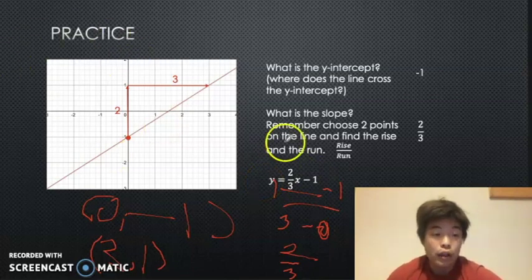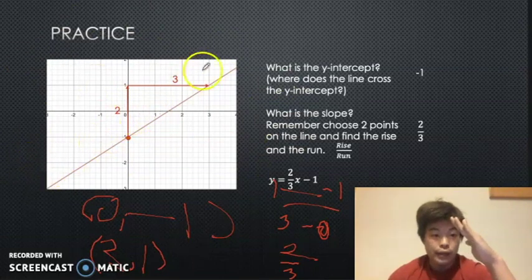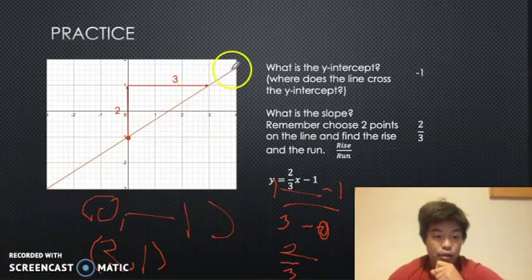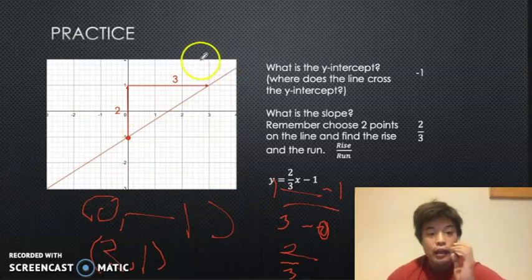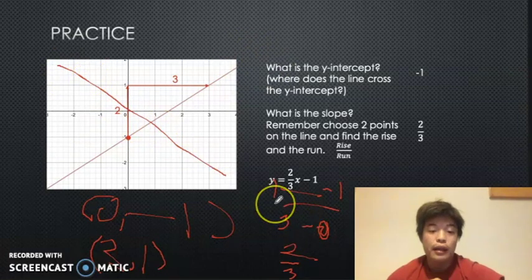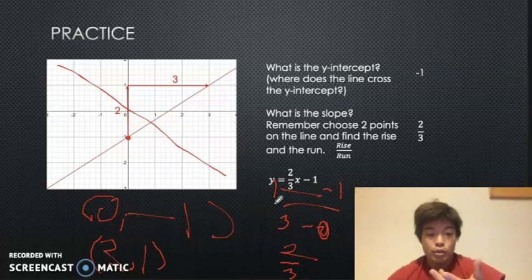Now I want you to look at this graph, okay? If the linear equation is going up like this, as you go to the right, the numbers increase. Like let's look at this. Here at this point we have -3, -3, right? As we go to the right, the y numbers increase. That always means the slope is positive. So if the line goes up like this, the slope is always going to be positive. But if the line goes down like this, then the slope is always going to be negative. So I want you to remember that, so when you're doing the problems, you can always double check your answer.